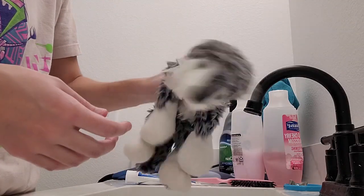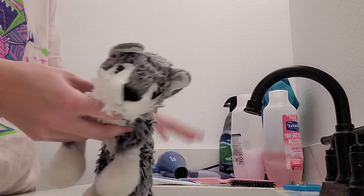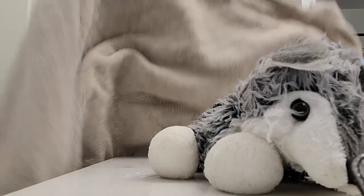All right, now you've got a shaggy, floppy mess. So we're gonna go ahead and leave the sink now. First things first, towel dry. You're gonna wanna scrub them as much as you can. Rub them real fast like this.